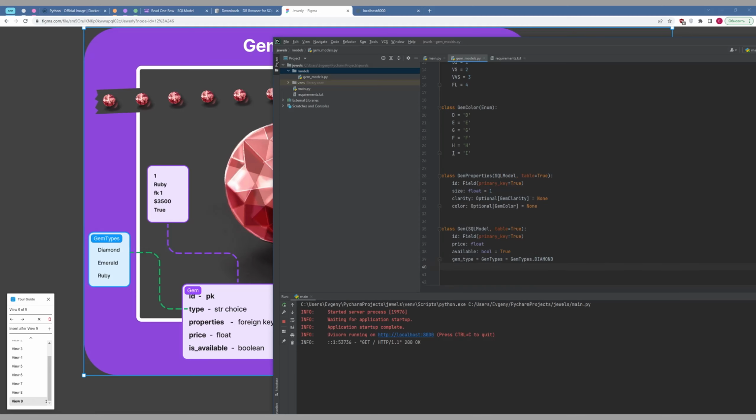Okay, how do you create a foreign key in SQLModel? Well, you can do it that way. We'll do gem properties ID, and it will be referencing ID of gem properties. You can set optional.